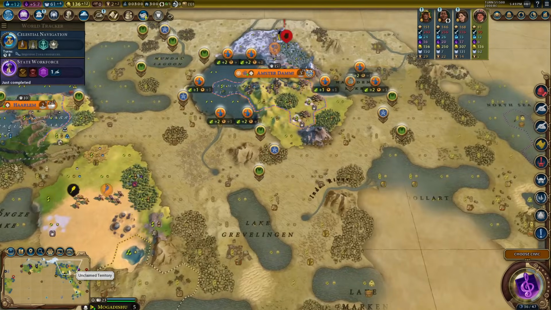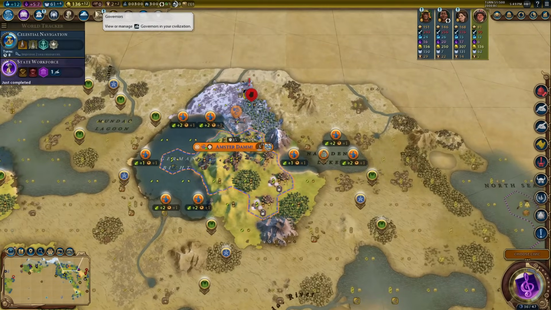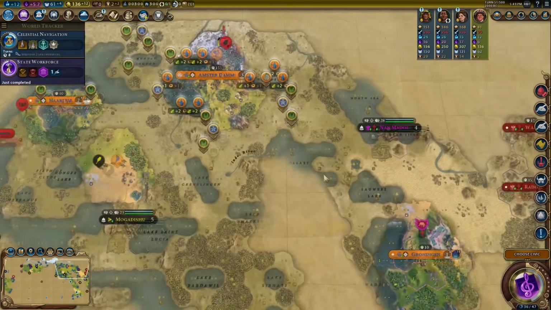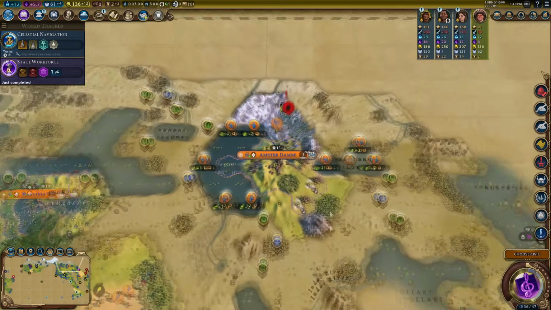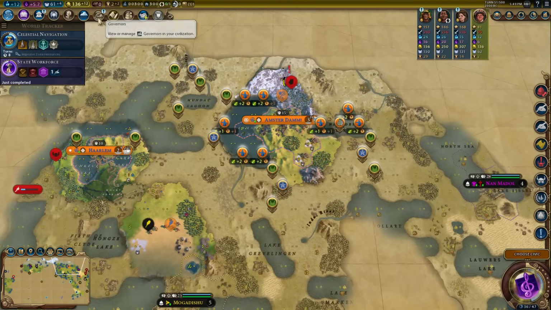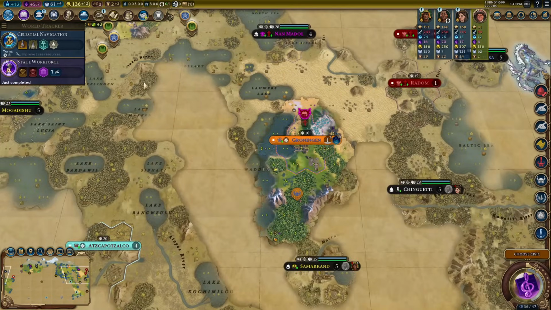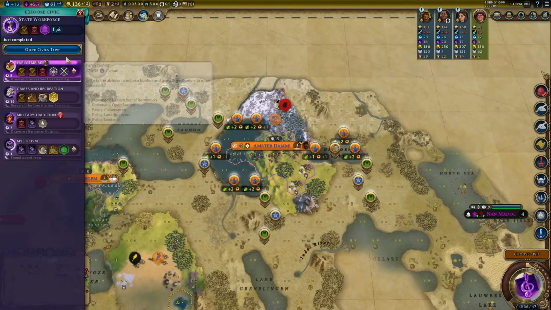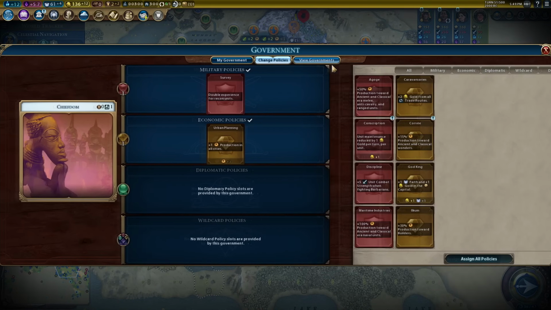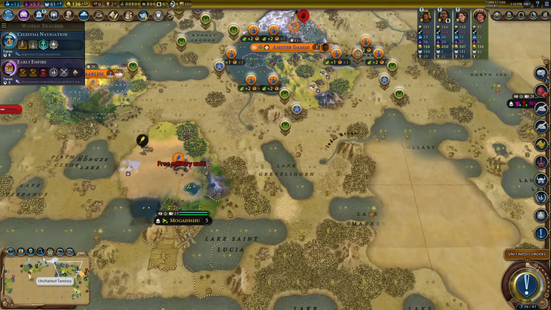Speaking of, how do I really deploy my governors now? I think Pingala might be the best option, unless I want to go for a Magnus Chopper for just try and get some settlers out. I mean, I'm going to get a lot of science from my campuses, and population is not my friend right now. Yeah, I'm actually going to go for Magnus Star. I don't normally do this, but sod it. Let's do it. Goodness me, we are just going for it today, and we love it.